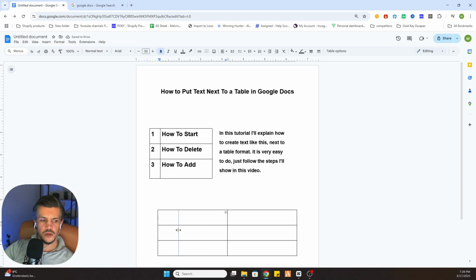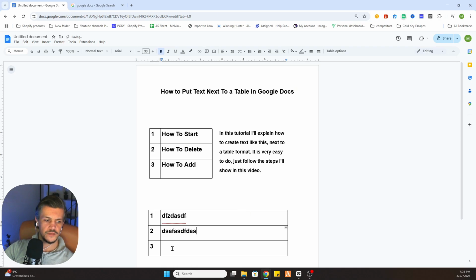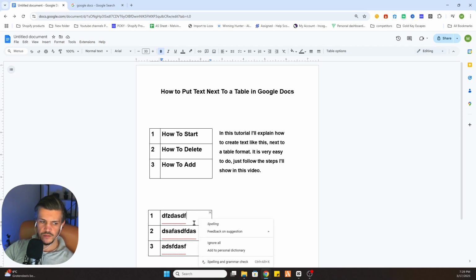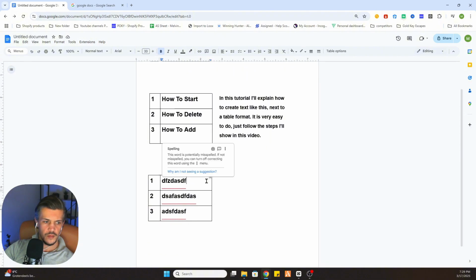We will decrease the first one to make it look a little bit like the table above, and we will fill in some numbers, some text. So what we need to do now is to decrease this one, and after that we are clicking with our right mouse button in this cell. So we will click this away quickly.